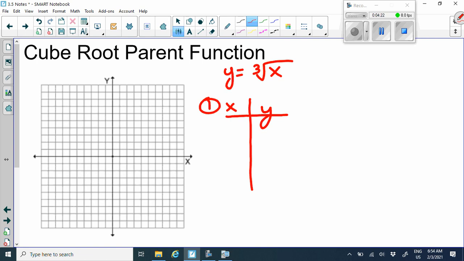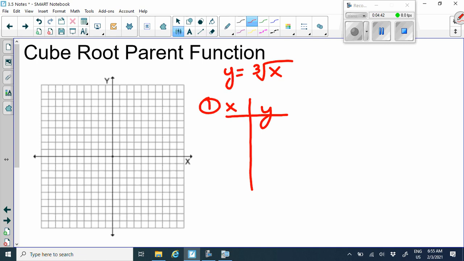Well, remember, we talked about this when we talked about domain, right? We talked about positive numbers. When we plug them into x, we get real numbers. 0 works. And negative numbers work, because remember, you can take the cube root of a negative number. Okay, so we know we can choose any negative, 0, and positive.